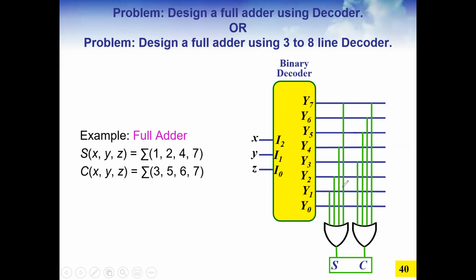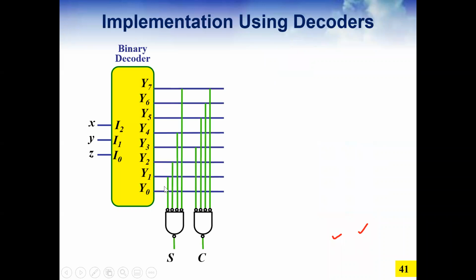So this is the design using OR gates. The same thing can also be designed in a different style, which is this implementation. What is it? Not NAND gate, inverted NAND gate. Here it also works the same way. If you want to check it, it works exactly the same way. If you add 0, 1, 0, the answer will be 0, 1. Check it. When you give 0, 1, 0, Y5 is going to be high and the rest are going to be 0, as per the working of the decoder.